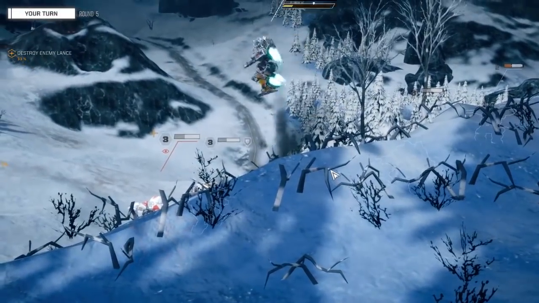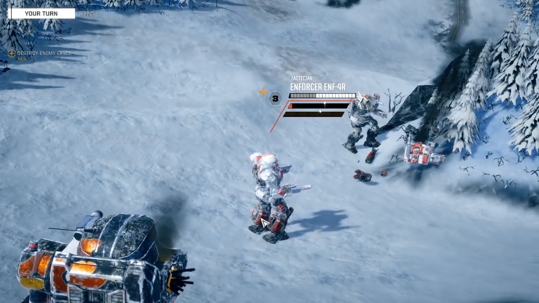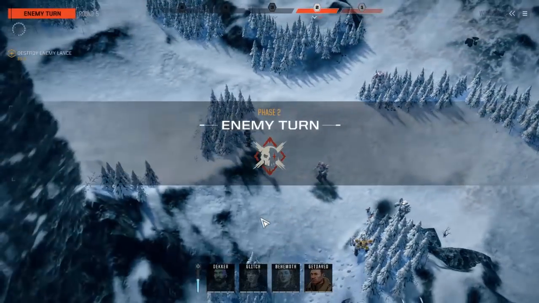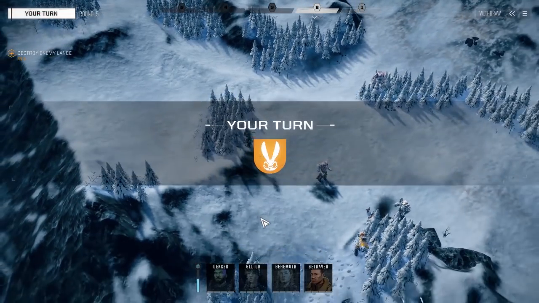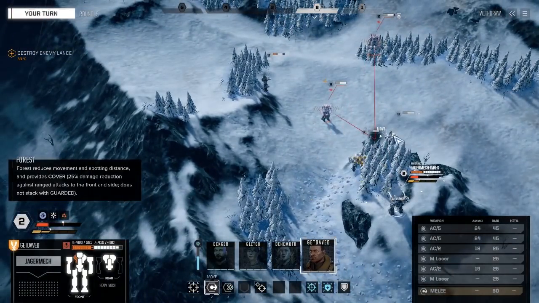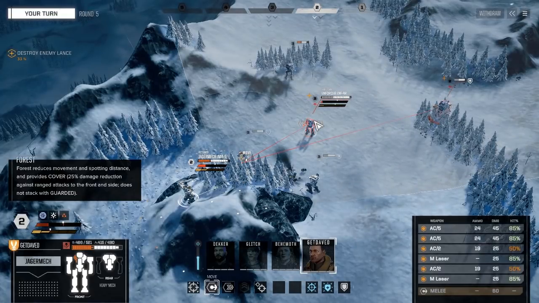Lifting off. Woohoo! Firing. Boy, those missiles did not look great. Come on, 5 evasion. I'm taking internal damage. It's okay. You can hear it in my voice. Oh, that's fun! That's really good. Too close. Better.